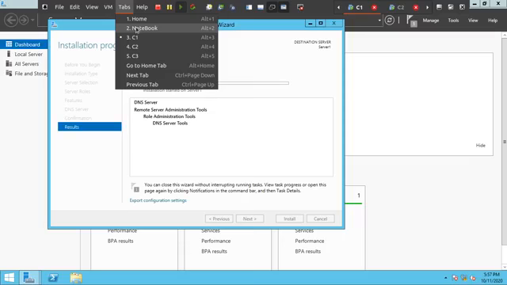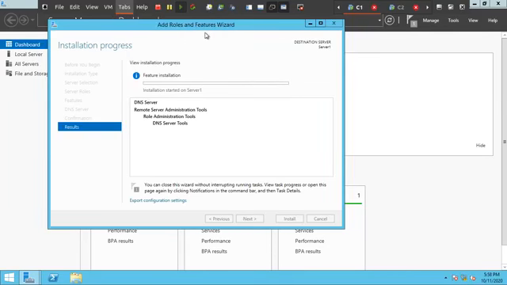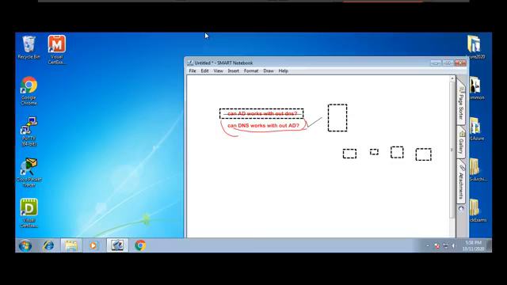It's getting a little bit slow. Usually it won't take that much time to install. Let it install. Meanwhile we go back and understand something.